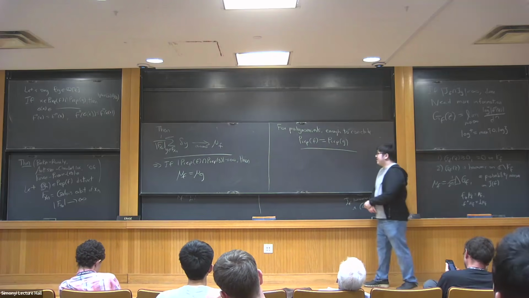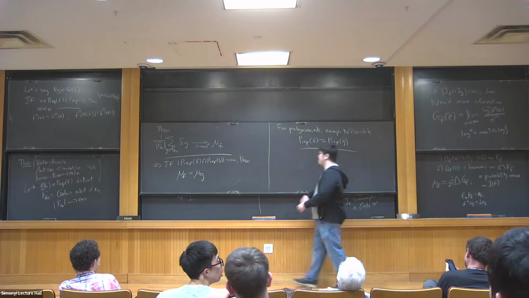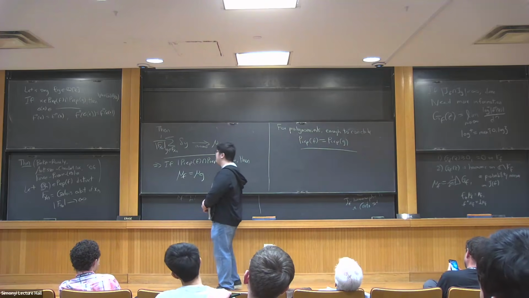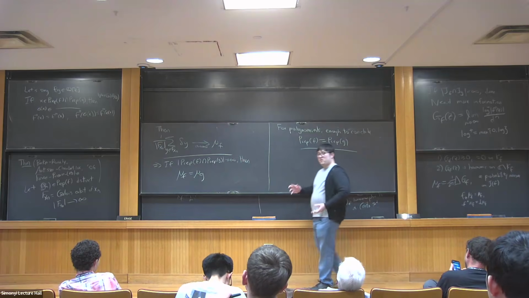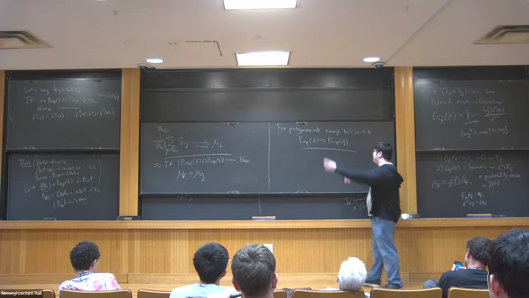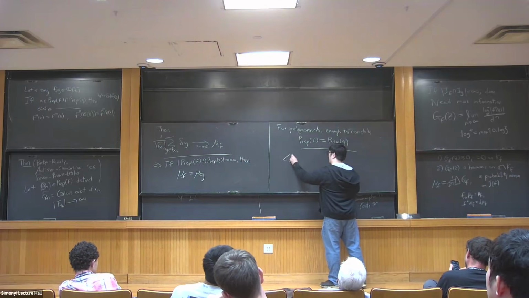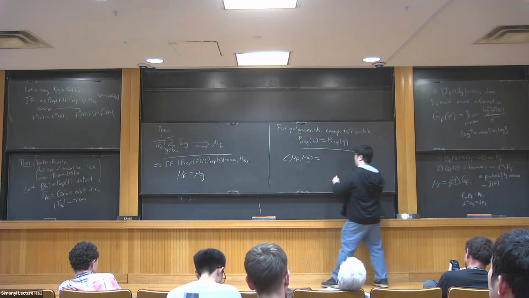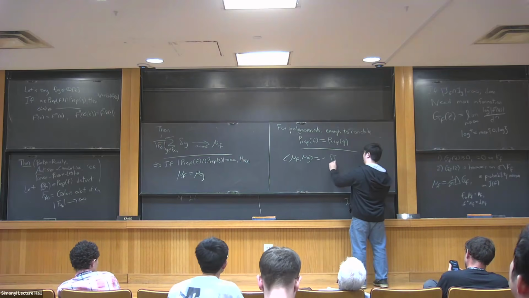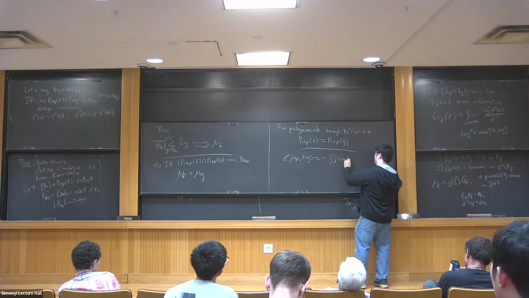Okay, so this proves finiteness, but how do you get uniformity? So you sort of want to describe a distance between the measures. And you want to say the two measures are not too similar. So there's an inner product pairing on these measures. It's defined by minus the double integral. So this really counts the potential theory.